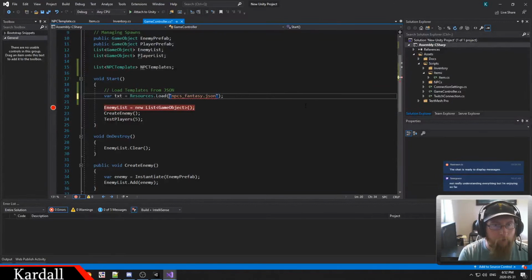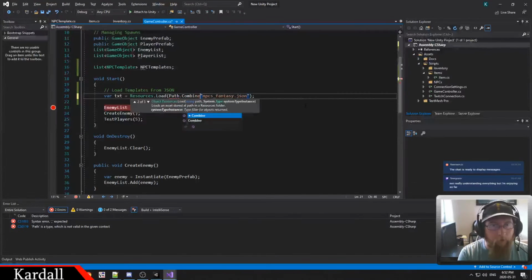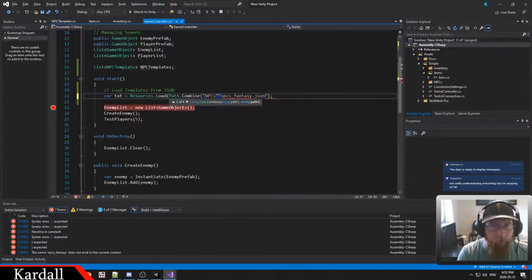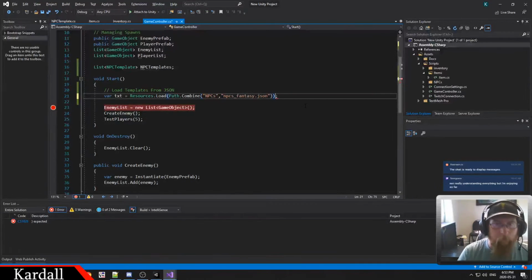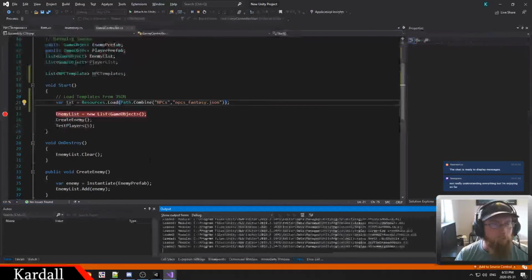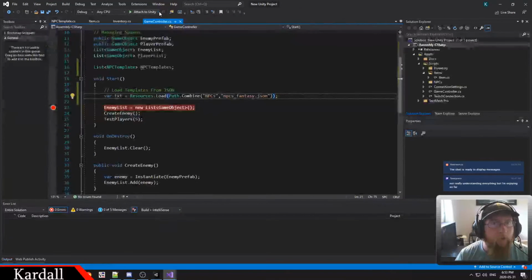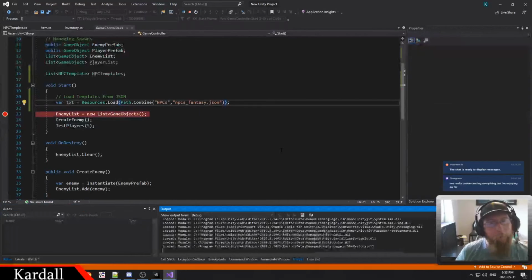Ooh, come on, give me that path. Combine, and I want NPCs and this. Why is this on attach? No, I want to attach and play. There we go.